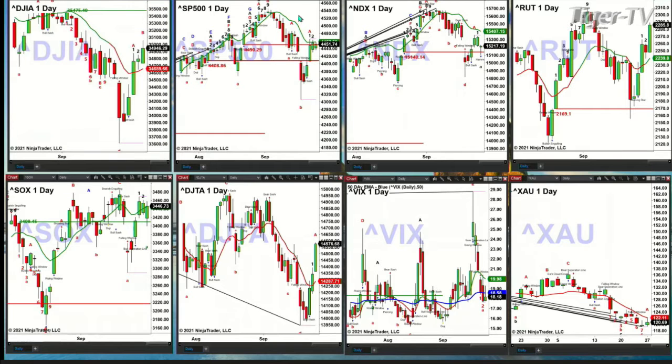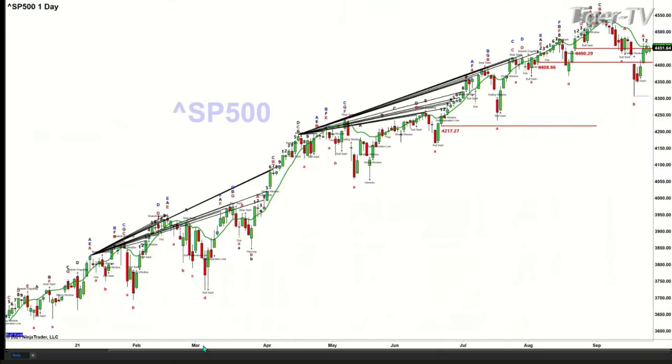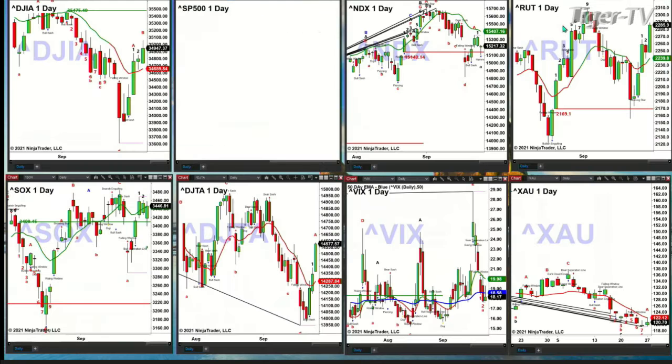If we take a look at the S&P 500, not as strong as the Dow. It is not as strong because price is finding resistance. It still has a Gartley buy pattern, also confirmed with the bull sash candle. The price has been unable to take out that oscillator and changelands. If the S&P 500 can close above 4,457 — let's call it 4,458 — if price closes above that today, that is suggesting a continued move higher and possibly back to its all-time high. That's the message of the S&P 500.